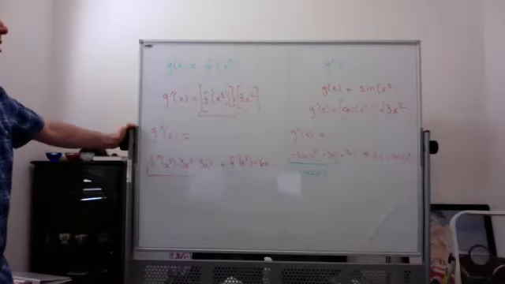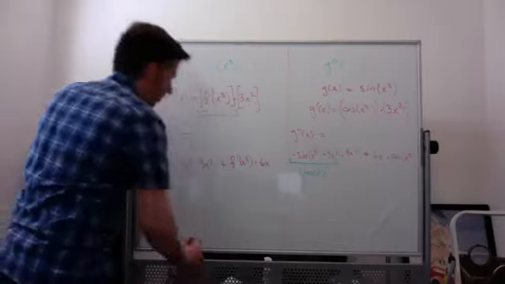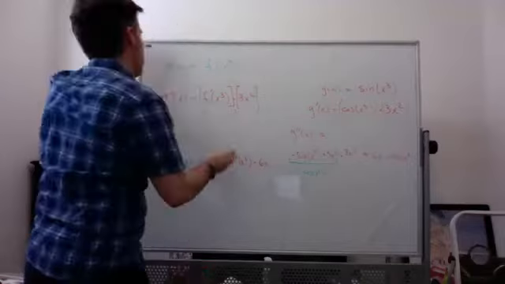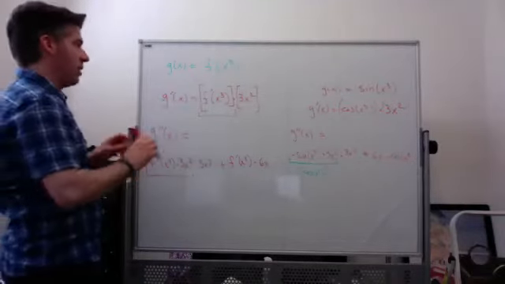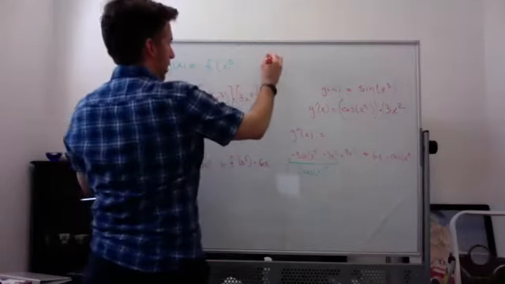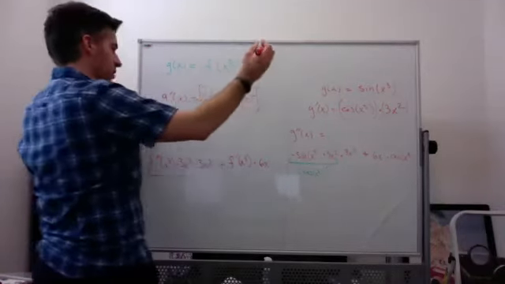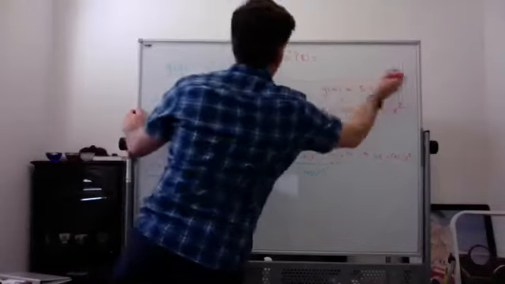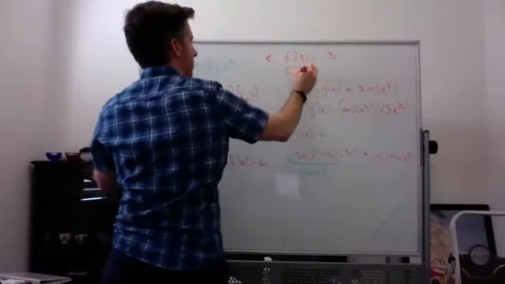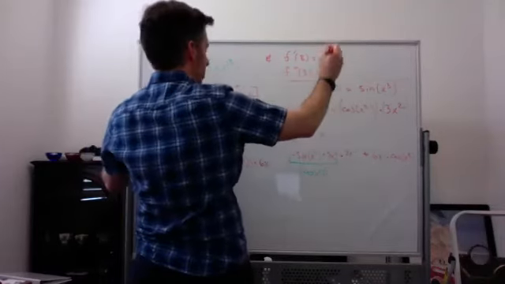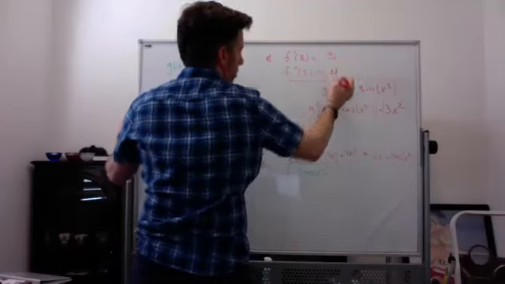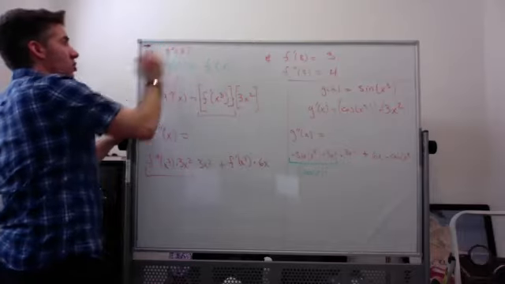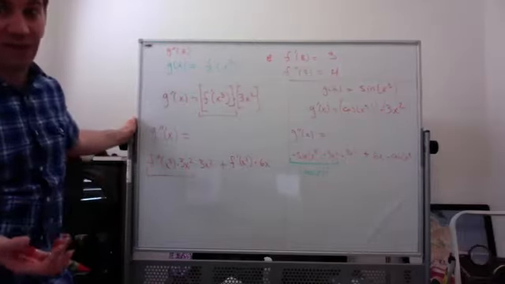Okay, so now here's the question I could actually ask. I had to work it out before I could figure it out. Here's the question I want to know. If I'm given that g of x equals f of x cubed, and I also know, let's see, what do I need to know? I need to know that f prime of 8 is whatever number I want to make it. Let's make it 3. And f double prime of 8 is, I don't know, 4. Then I want to find g double prime of 2, right? Not g double prime of 8. I want to find g double prime of 2.